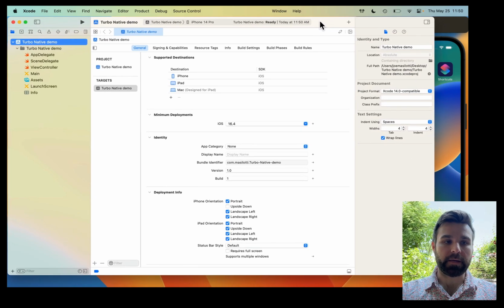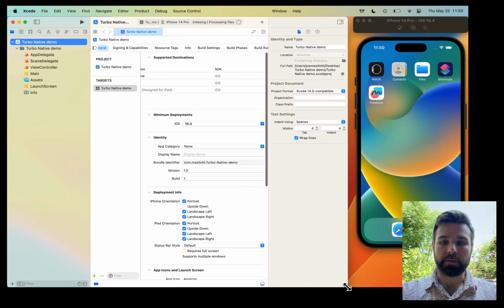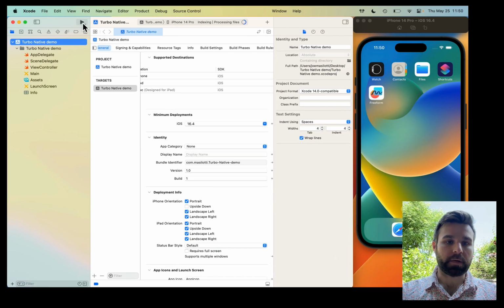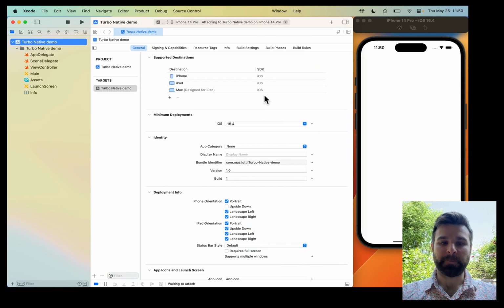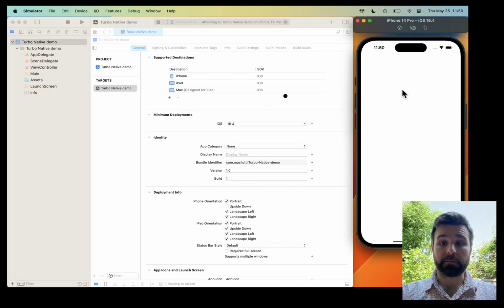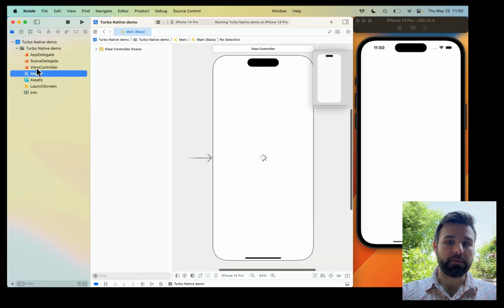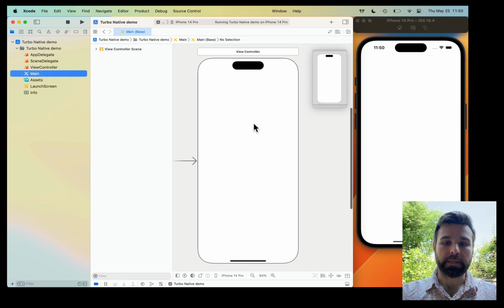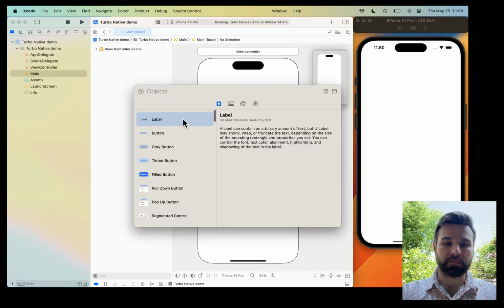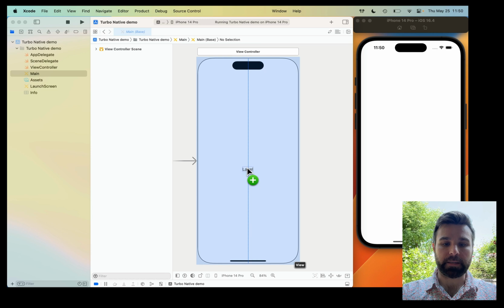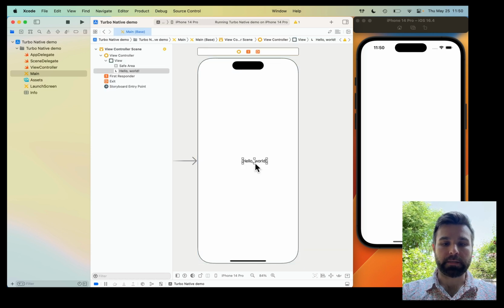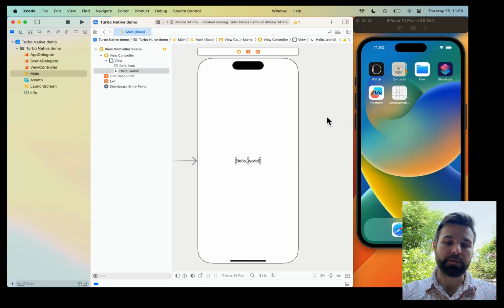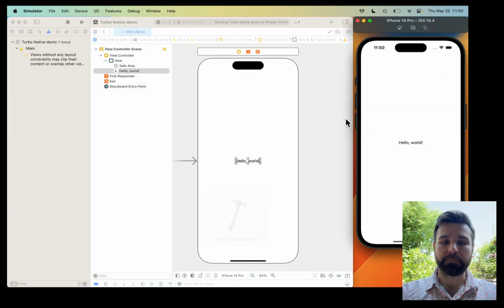And we now have a bare bones new Xcode project. So I'm going to run this in the simulator, which will launch over on the right. We launch to a blank screen, so we know that works. How that's working is that Main.storyboard here is what's showing. So I'm going to demo really quick how that works by adding a label to the center of the screen that says Hello World and center that.